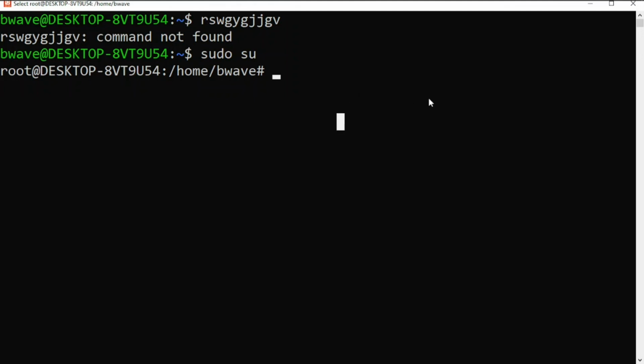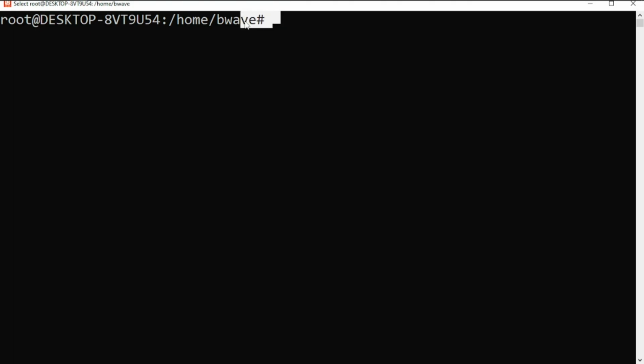Well, this could be a good thing, but it could also be a really dangerous thing because any changes you make from this command line interface cannot be reverted. And so, unless necessary, you do not want to find yourself operating as a super user, seeing this hash sign here.